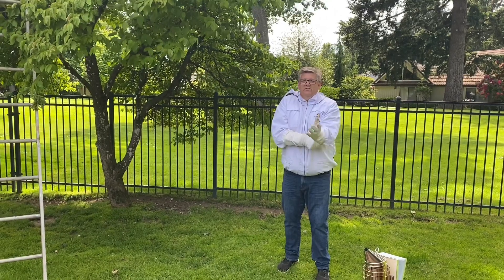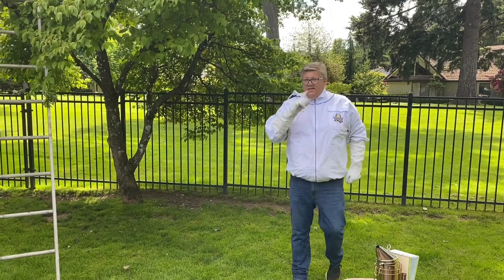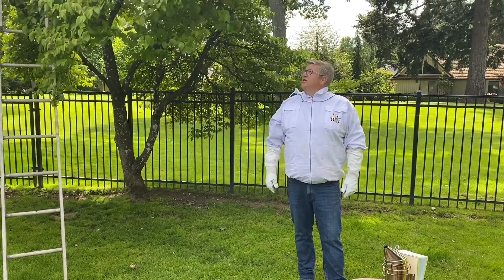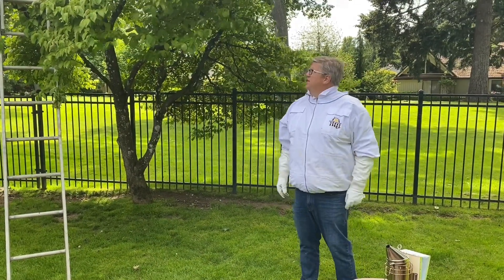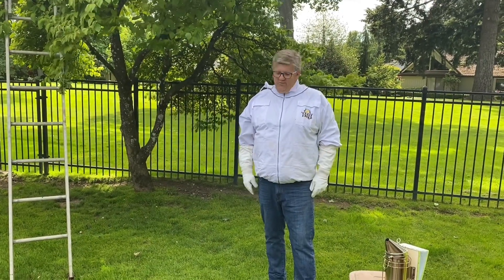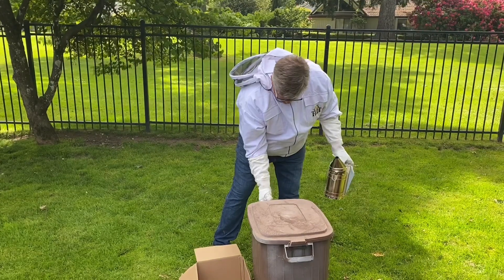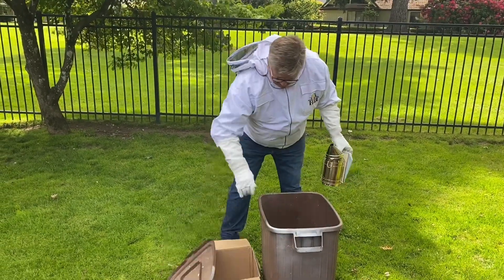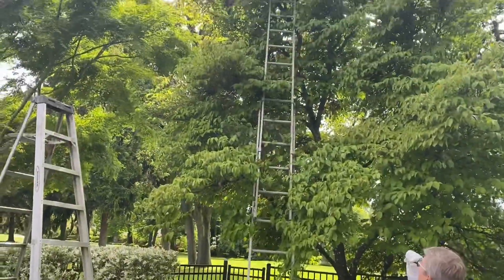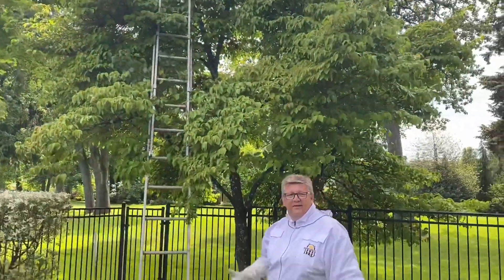We just got a call from our friend Alan Karanski and he said there's a swarm at his friend's house. We got the pleasure of getting the call to go try and catch this swarm of bees up in this tree — it's about 15 to 20 feet up, not a real steady tree. We got our smoker and our box that we're gonna use, which has a lid you can seal when hauling them in the car. You can see the swarm by the ladder — we're gonna try and shake those bees into this box.